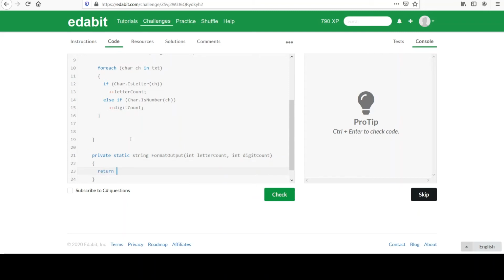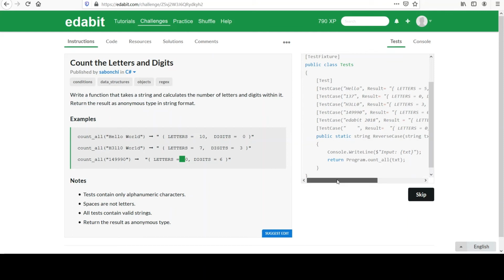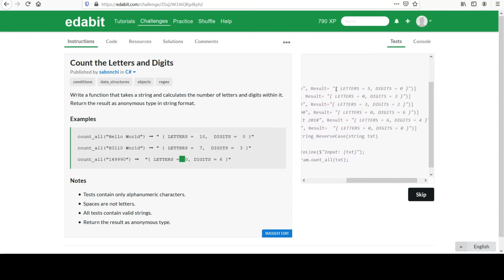We'll go return, and this is the form. Let's check the format they gave us. Don't look too hard because they messed it up pretty bad. Notice how they put these spaces here sometimes. Then this one they got it right and didn't put a space there. They want spaces between all words and equal signs. It looks like they put 2 spaces here. Don't do that. The best way to tell what they're looking for is to go over the tests, and you can see that here: no leading space or trailing space, and exactly 1 space between words, equal sign, and values. So let's do it like that.